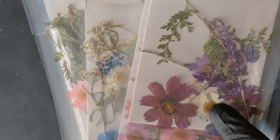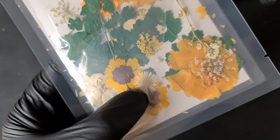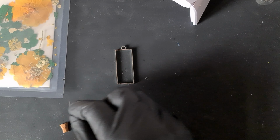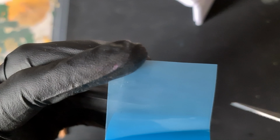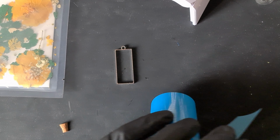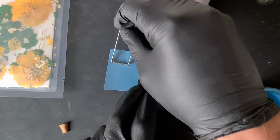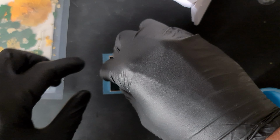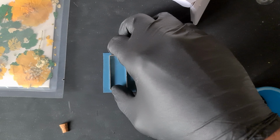I do have a large variety of colours and styles, but they do need to fit inside the bezel. So I'm going to stick with one of these small flowers here. Then we need to make a stalk and some tiny little leaves. So we're going to start by getting our bezel tape. We're just going to cut a small section off there and just put that upside down. Make sure there's no fingerprints in the way. I've got a bit of debris in there, but it doesn't matter. You can be a bit more tidy with yours. I'm just showing you for the video.